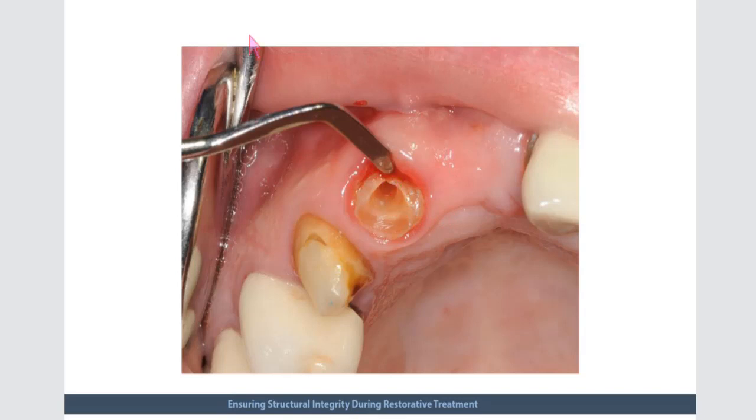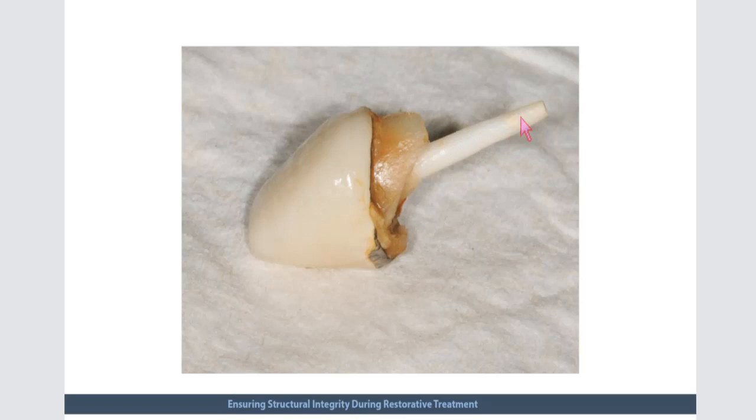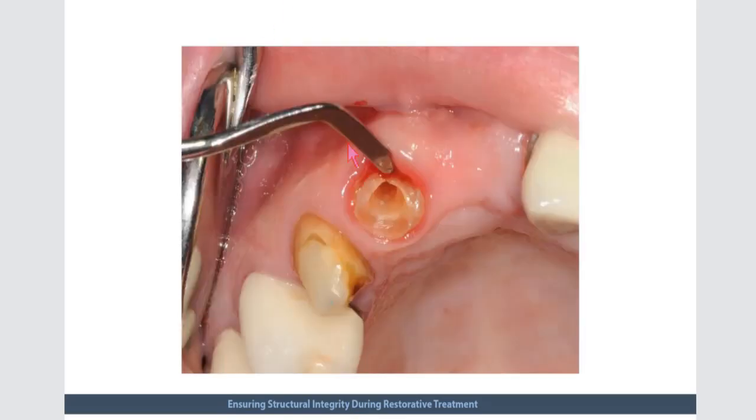I don't know what happened in this case, because as you can see, the glass fiber post is almost clean. The root canal is really clean. I don't know if that was an issue with the bonding. I don't know if the dentist cemented the glass fiber post inside the root canal with cement. The reason to choose between self-etching, self-bonding cement and using bonding and core buildup is really simple.